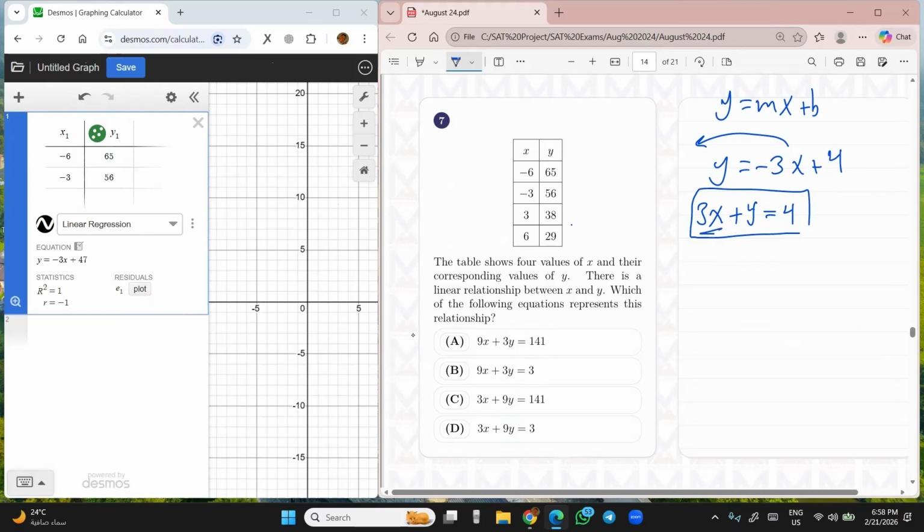Let's look at the 3x here. Of course, it cannot be letter C because we have 9y. This is only y. 3x also plus 9y, which makes C and D incorrect answers. But we can check for A and B by multiplying the whole equation by 3. Because we can see the 3x to be 9x, just multiply by 3. So 3 multiplied by 3 is 9. So we have 9x plus 3 multiplied by y is 3y, and then this number is 47. So we multiply this number by 3 also, and we get 141. So you can see that the answer is letter A.